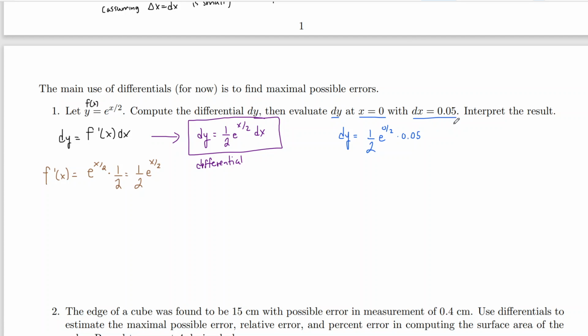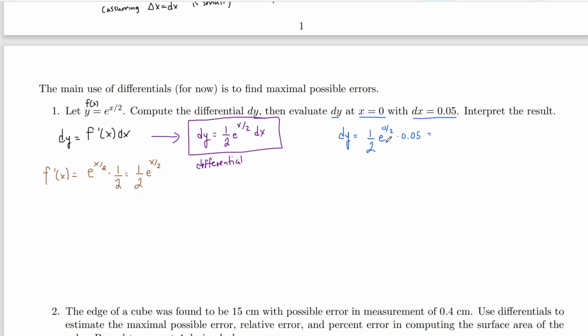Now, one thing I want to point out here is what I was talking about before: when this is coming from linearization, we want to be close to the x value. Well, here we're told we want to be close to x equals 0. The only thing that's telling us we're close is that dx, this change in x, is close to 0. As long as this number is small, everything works. If you had dx equals 5, for example, this wouldn't make sense because it would be too big. But 0.05 is very small, and we're good.